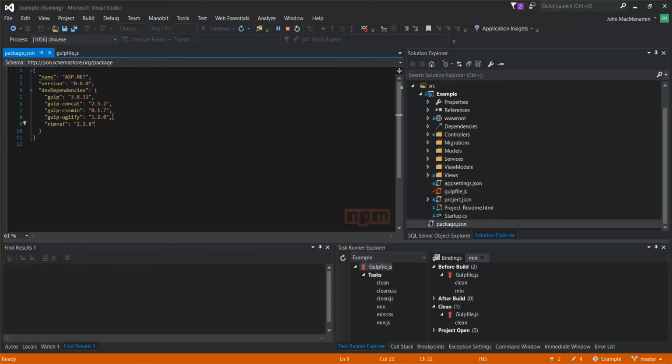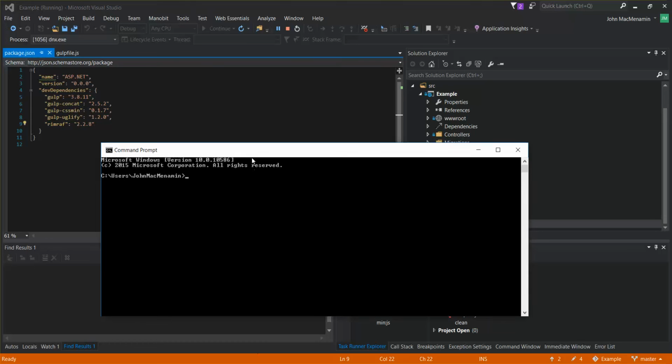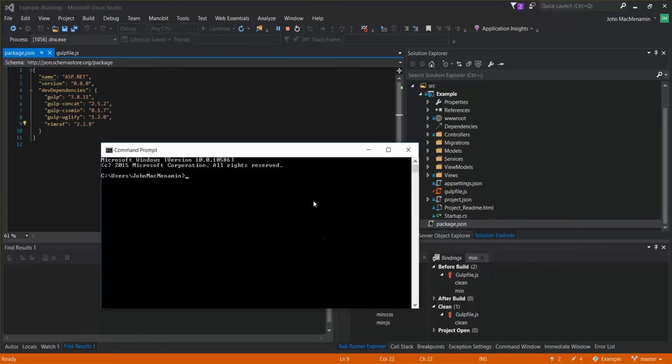But basically, if you paste something into here, you paste in a node module and a version, it will install it using, I think, npm, or it might be, what is the Microsoft one? NuGet. It might be through NuGet, or it might be through npm. I'm not sure. But for instance, I like always getting the most up-to-date modules, so I prefer just doing it through the command line.